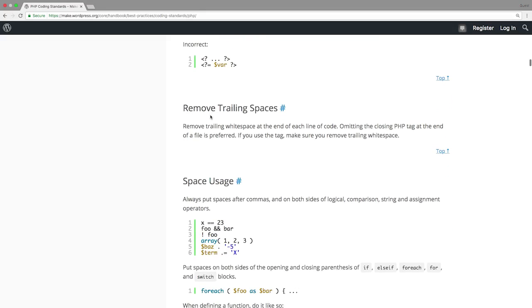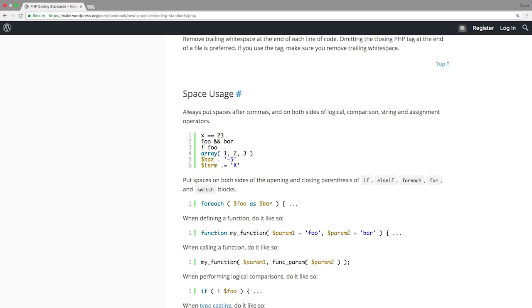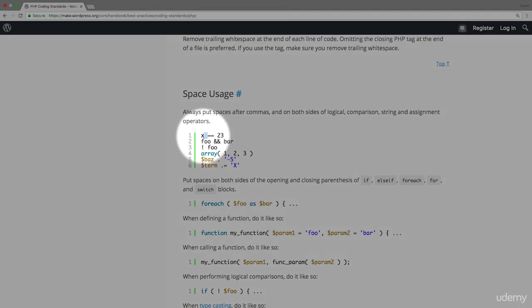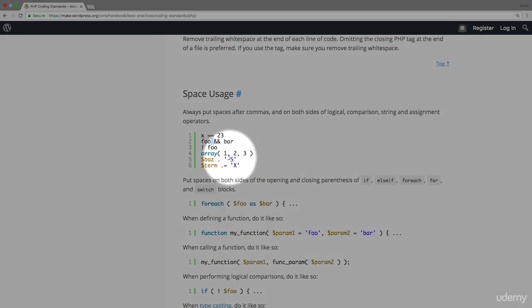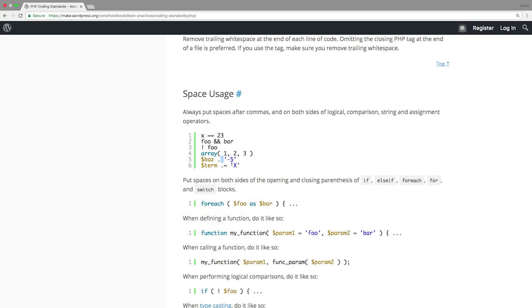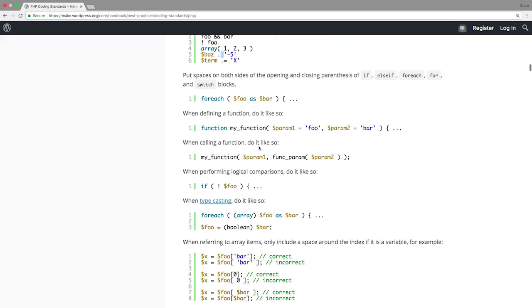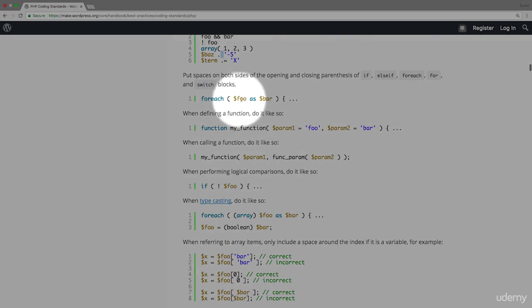Try not to have trailing white spaces. And on some things here, there does not have to be a space between the X and the double equal sign or the 23, or between the two ampersands, between commas in the array, or in between here. All of this can be compressed with no white spaces, but it makes it really hard to read. So basically, anytime you're doing anything like this, notice how much white space is here.